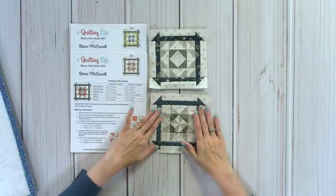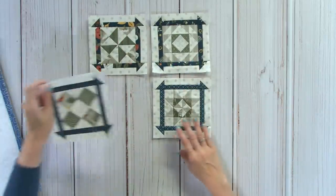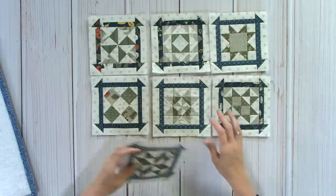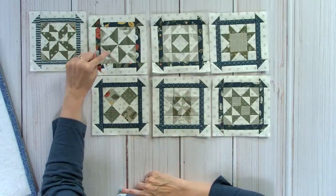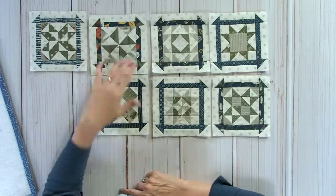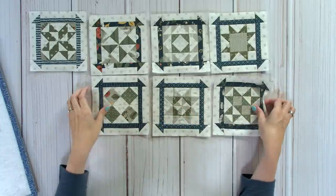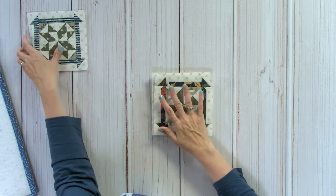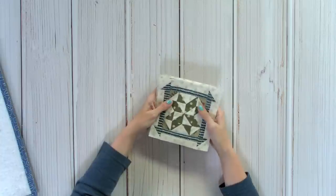But as far as my blocks, June came out since we last talked. And July came out. And then these are my previous. Now on this one, there's 7 done. And what I'm doing is I'm doing all navy churn dashes. And then I'm using green and gray in the center. And then I'm gonna use the blue polka dot on the border. And I'm probably going to use the layout that Sherry designed. So just so you know, this is free on Sherry McConnell's blog. And I'm sewing along. Let's see what collection I used. I don't think I wrote it down. Layla Boutique. It's a Layla Boutique collection.